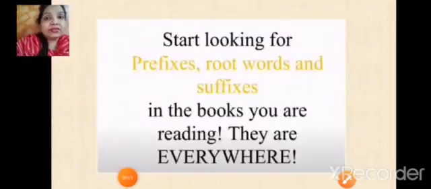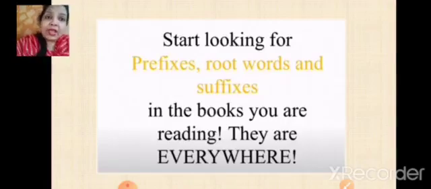Children, it's time for some wonderful activity. You have lots of books in your home, right? You have got the New Voice textbook, magazines, newspapers, Reader's Digest, storybooks. There are many books at home, right? So start looking for prefixes, root words and suffixes in the books that you are reading. They are everywhere, children.